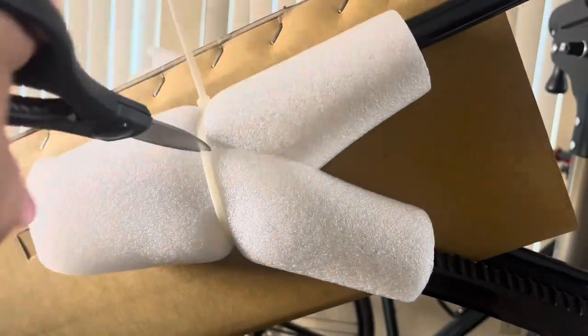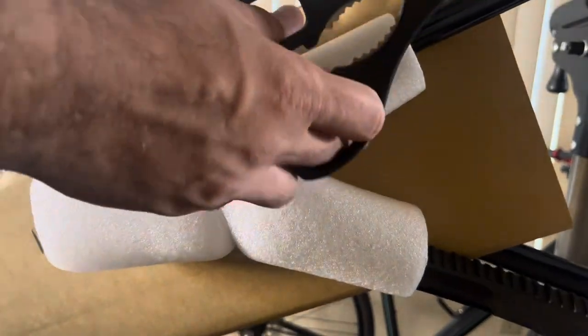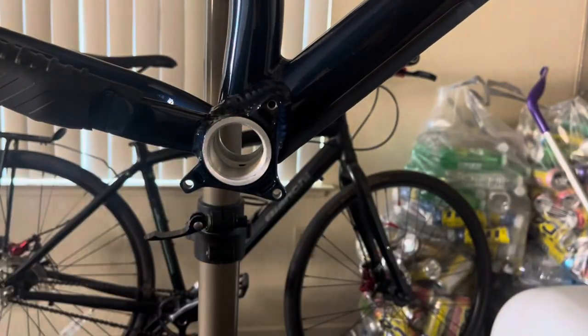There are a couple of areas I'd like to touch on, but first I'll take all this extra packaging off. Honestly, they did a really good job making sure the bike was going to be in one solid piece with no dings or dents. Along with the bike, this box actually came with everything I would need for the frame, including the bearings, the seat post clamp, some zip ties to put cables together, and rubber hose to keep any internally routed dropper posts from making any noise. It's pretty cool, but I don't know if I'm going to use it just yet.